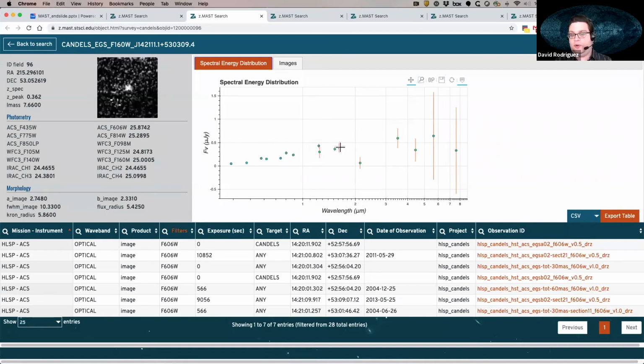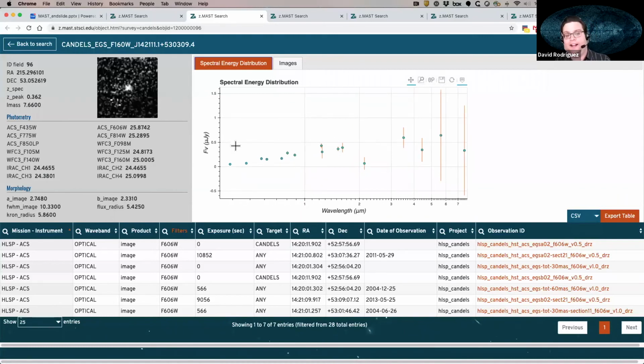As you hover over, you can see some of the measurements, the flux values in microjanskys and the central wavelengths. And we'll be adding a way for you to download this particular set of data. Currently, it's an interactive plot, so you can zoom in and zoom out, and you can save the plot itself. But sometimes you want to actually get the data so that you can convert it. For example, instead of F nu, maybe you want F lambda, or maybe you want to plot against frequency instead of wavelength.